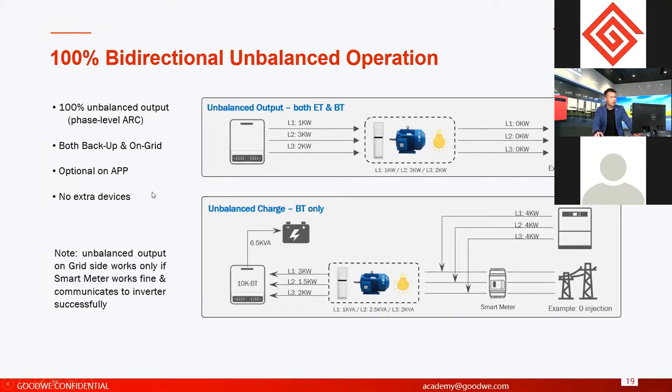About this one, we also have a detailed technical document about unbalanced functions. So if you're interested, you can contact GoodWe Solar Academy to get more detailed information about the logics, about everything. Also about the paralleling functions, we have a technical document to talk about this. You can contact us to get this document.